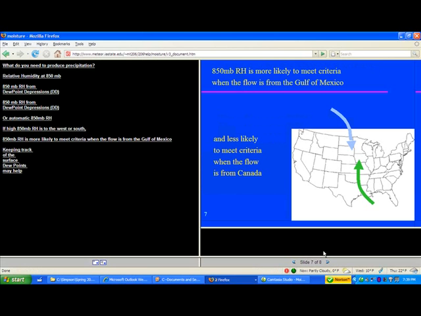Here's a nice rule of thumb also. If your air is coming in from the south, in other words, the Gulf of Mexico, very warm, moist air down there, if you have southerly winds coming in at 850 millibars, then you're likely to see moist air. If your airflow, like today and tomorrow and the next day, is coming out of Canada, typically the air is drier. And so the direction of your wind is very important also.